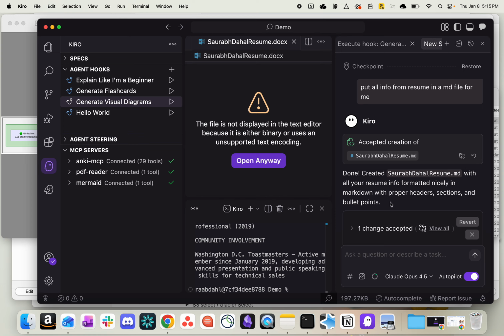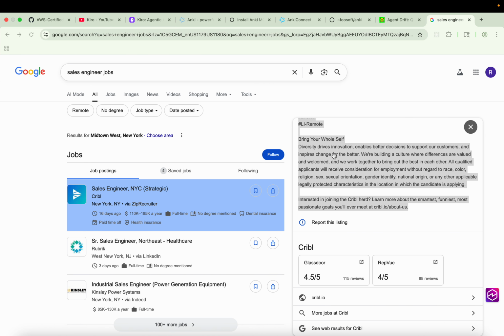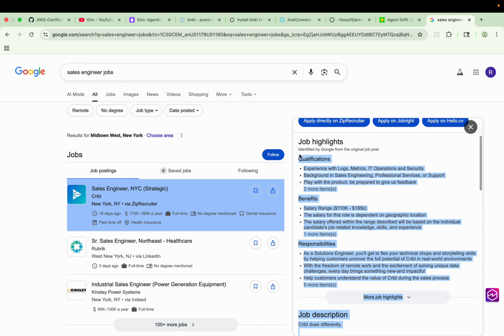Resume best practices. Whatever best practices for your resume that you've learned from your career workshops, for example, all those notes that you've taken, put it somewhere in a markdown file here, and then tell Kiro to analyze your resume based on those best practices and the job description that you want to apply to, for example.